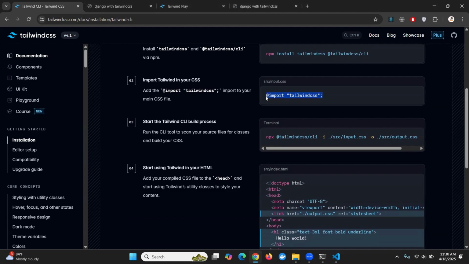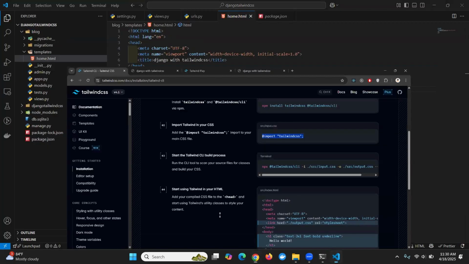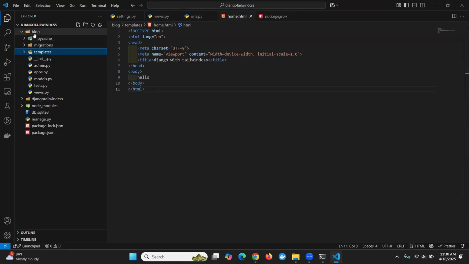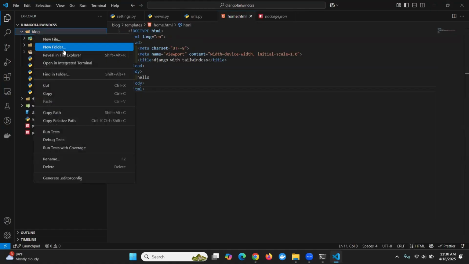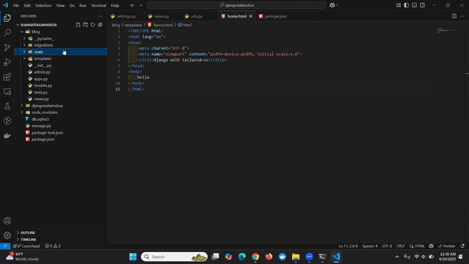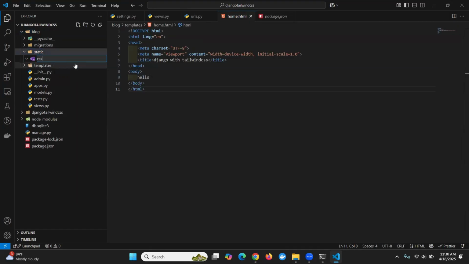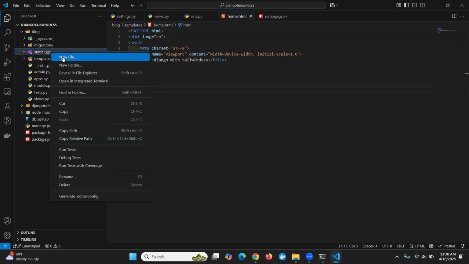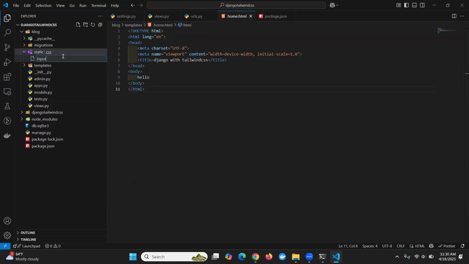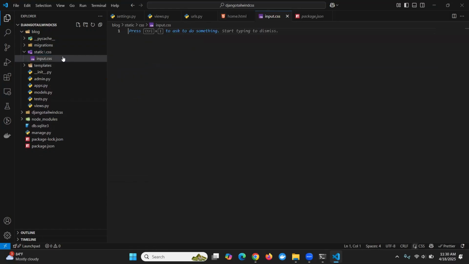Let me copy this and create a static directory, and inside static, a css directory. Inside css, let me write input.css and paste the command that I copied.